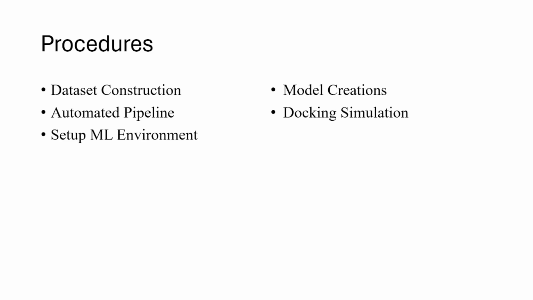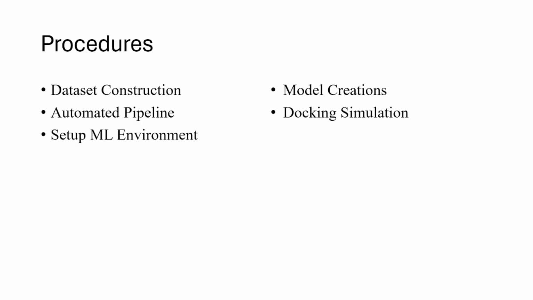This is pretty much where the VAE will generate a molecule, actually 1,000 molecules. The GNN will predict those 1,000 molecules' binding affinity scores and only take the top 100. Those top 100 will go through the physics-based docking system, which will then give us the real binding affinity scores. And then we can use all this information to help update the latent space of the VAE to create brand new molecules that are better each time.